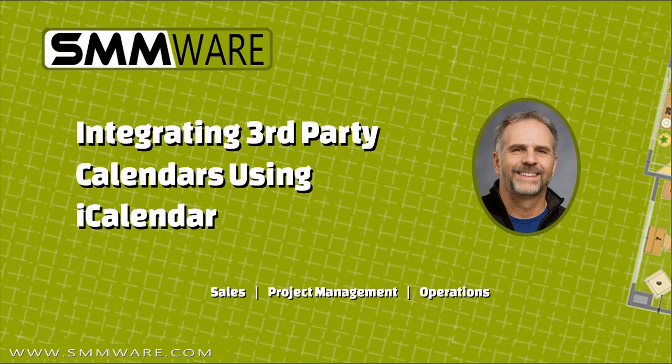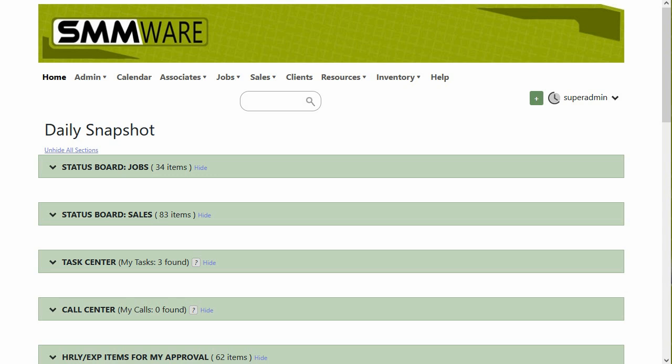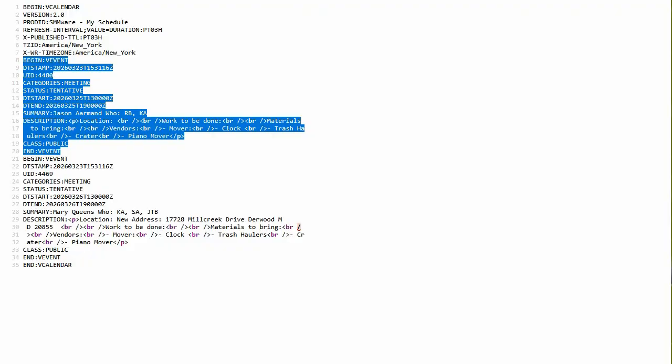Okay, let's begin. We believe that it's best for you to know about what's going on behind the scenes to make you more comfortable with using this. What's happening here is that SMMware is taking the events from your SMMware calendar and providing it in a machine-friendly format at a very special URL. You can see at the top it's describing the start of the calendar, the end of the calendar, and then each event has a start and end tag, summary tag, and descriptions, and start times and end times, other details like that. After SMMware has provided this information, you're going to give that URL to your third-party calendar.